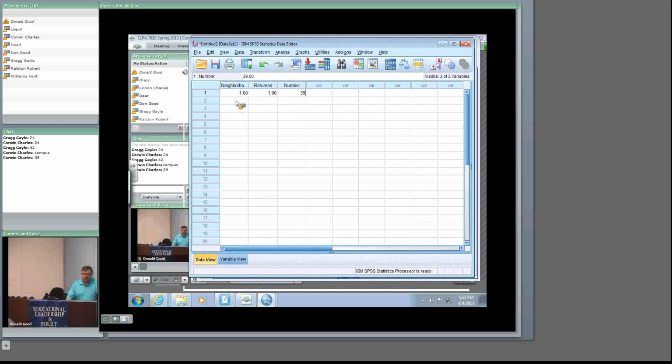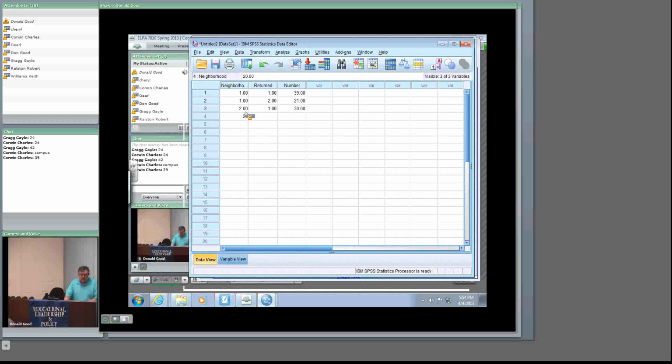But I also had neighborhood number 1 and a number of letters that were not returned. So I'm going to give that a neighborhood 1 and a return 2, meaning no returned. And how many were not returned? 21. What about for neighborhood number 2? We had some that were returned, so a 2 neighborhood, a 1 returned. So how many were returned from neighborhood number 2? 30. And we also had neighborhood number 2, which was the suburbs again. Some of those letters were not returned, so I'll give that a value of 2, meaning no. And there were 40 of those.